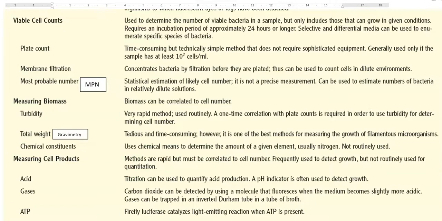The third one is chemical constituents measurement. It refers to measuring the amount of a given element that have been present there in the cell. For example, measuring the amount of nitrogen that may be present in the cell. But this method is not a commonly used method to measure the microbial growth.